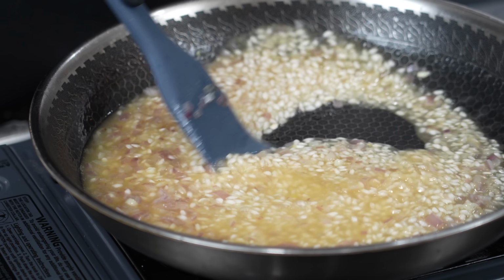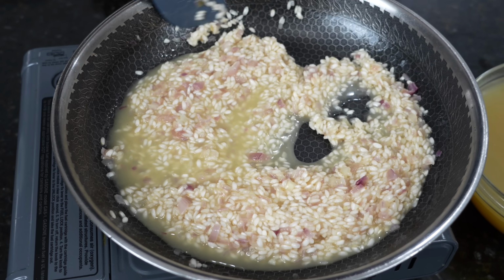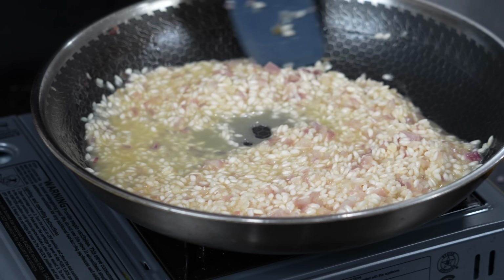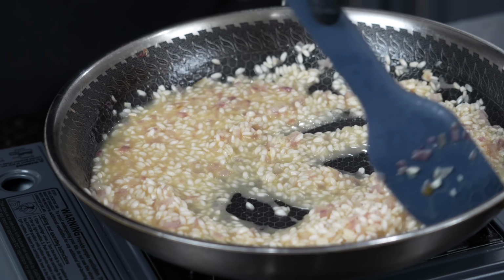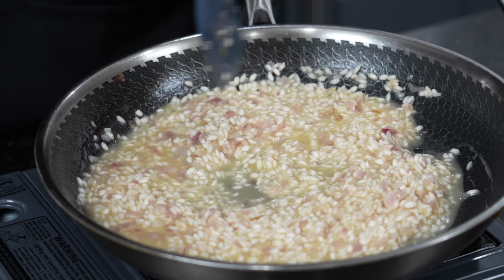All right, so the key here, guys, is to continue to stir. The rice is going to be absorbing the liquid and the flavor that is coming along with the liquid. You just want to add about 2 to 4 ounces at a time, which is about a ladle full, and then allow the rice to absorb it. It's going to be actively cooking during that time. And then once the liquid is either evaporated or absorbed, you add more. You do that process for about 20 minutes, and you're going to have risotto.